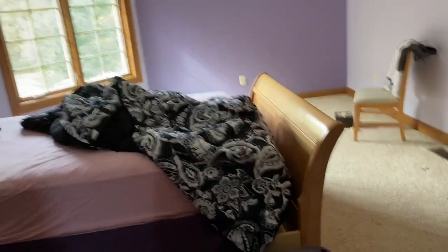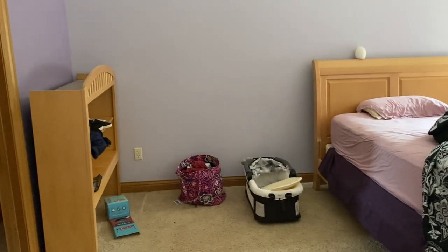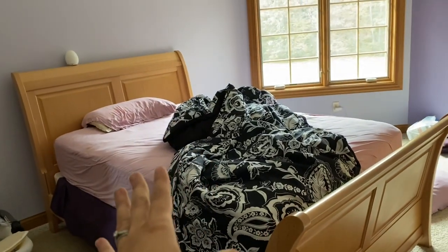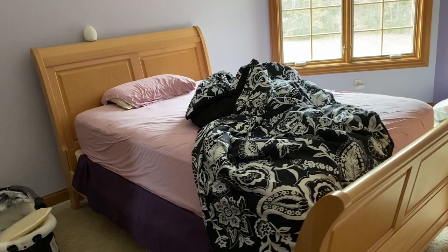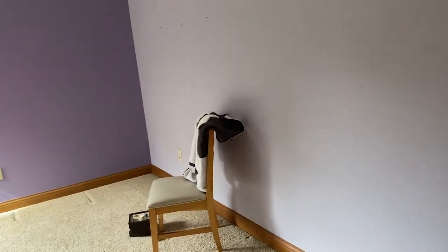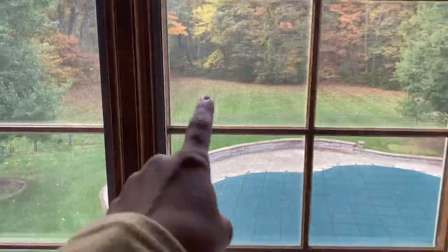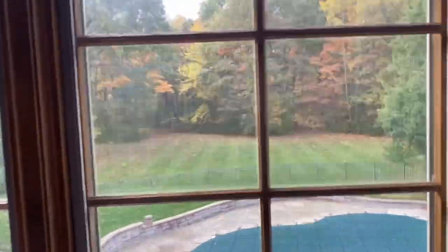Here's where Grayson sleeps — he sleeps in the closet here, but it's a really big closet. Double sink bathroom. My brothers used to be in this room — this is the biggest bedroom. Then once I moved out and they rearranged, this became my sister's room, hence why it's purple. But this is where I stay every time I come. There used to be a dresser over here but obviously that's gone. This actually used to be my old bed. And then it has a great view into the backyard. We used to have an in-ground trampoline and that used to be really fun, and then we filled it in once we all moved out. So that's bedroom number two.